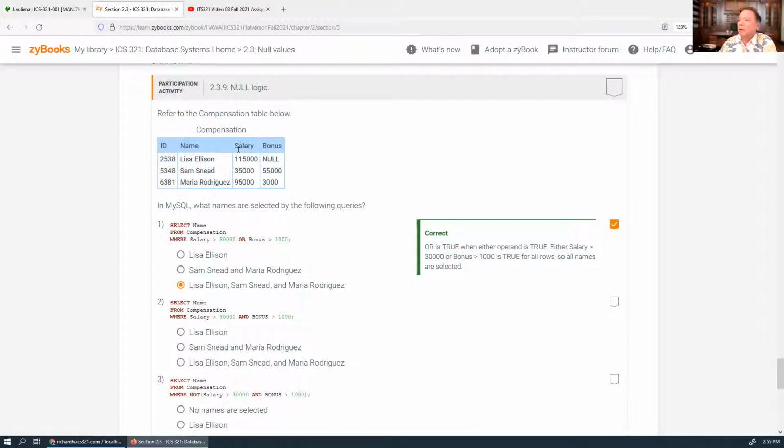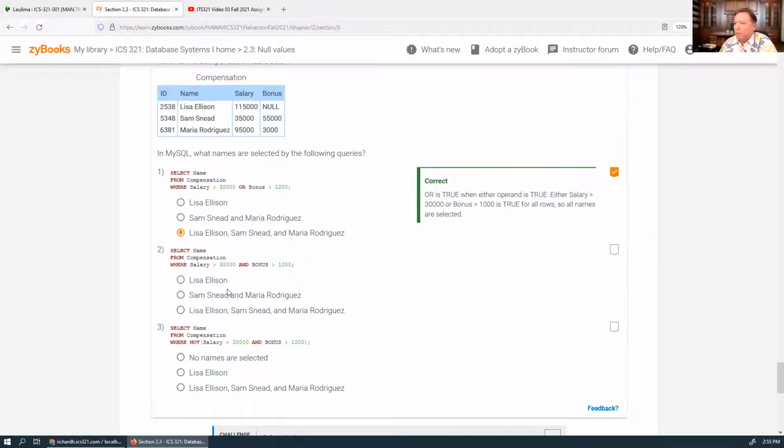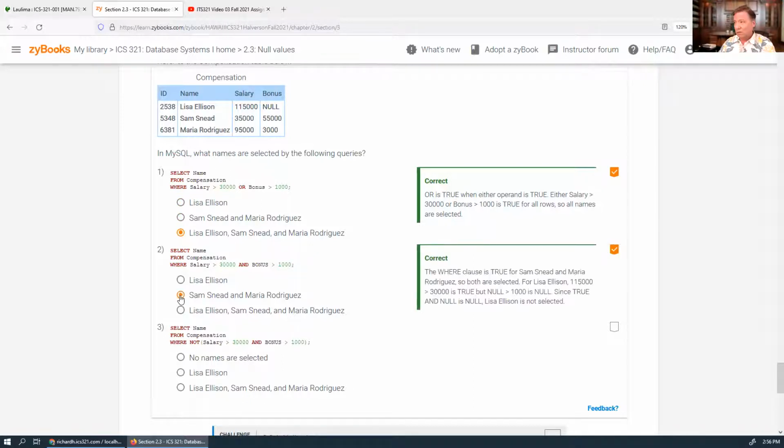Okay, but the salary is greater and it's or. So I guess it just ignores this. Well, it doesn't matter because it's or. Okay, let's do this one down here. Well, salary is greater than 3,000, and bonus is greater than 1,000. Oh, so it's got to be just Sam's. No, it can be Sam or Maria. Yes. No. Okay.